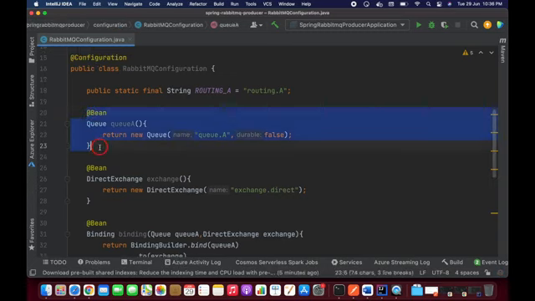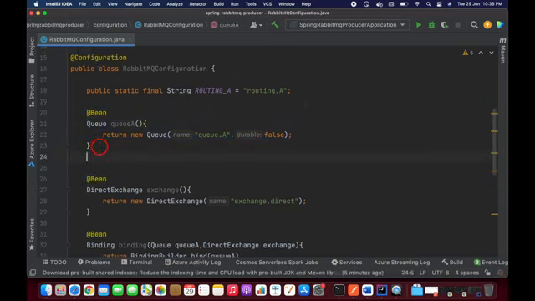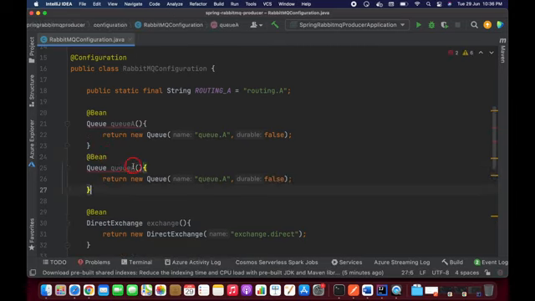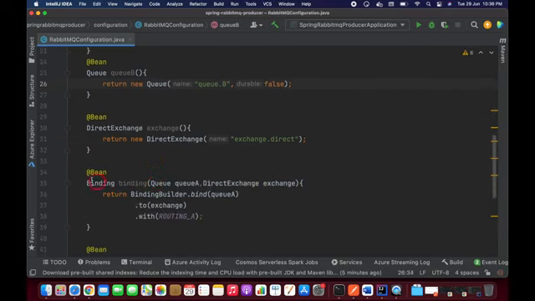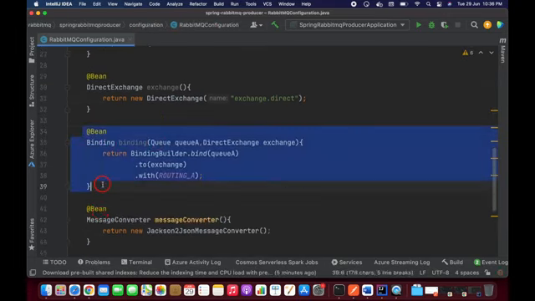Here I have only one queue bean, so let's create one more bean. So sorry, like Q, that is QB here. Okay, and let's create one more binding.